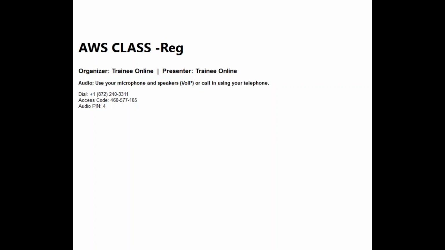So today's class is about code pipeline. Regarding these development tools, we have seen that there are three kinds of development tools categorized mostly on the AWS console. One is code commit, the second is code deploy, and the third is code pipeline. First, we started with the code commit service, where we create repositories and store our code. In the backend, it uses Git servers and stores the code in Git.